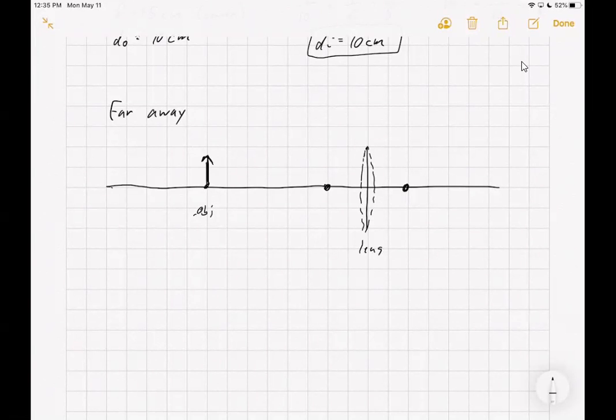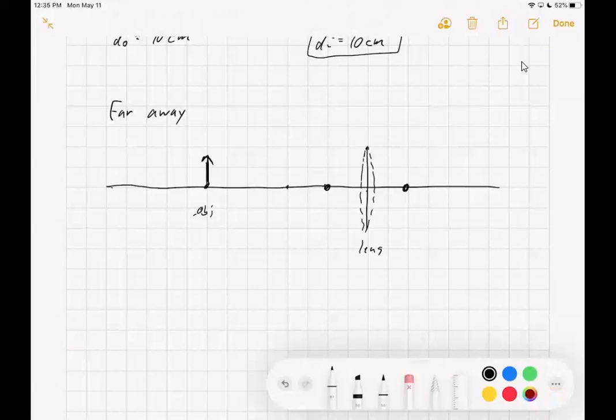But let's assume we're looking at an object. In this case, it's 4 times the focal length away, I believe. So the focal length is 2 units on here. That would be 4 units, and we're 8 units away. So let's consider what that would look like, and then we'll actually do the calculation using the lens equation, right?